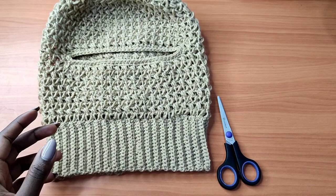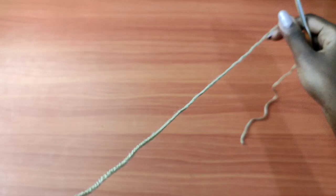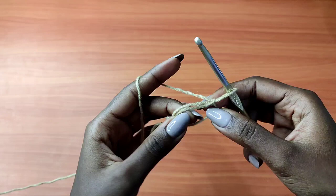You're going to start off with your 5 millimeter crochet hook, and that's the one that's going to work the body of the piece. So you're going to make a magic ring, like that. And you're going to chain one. That is to lock the ring.